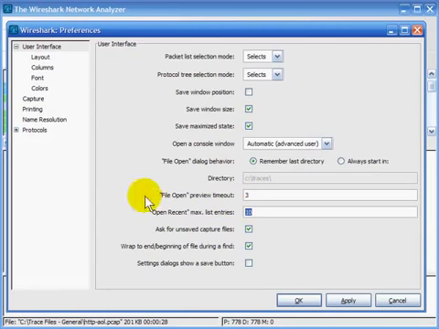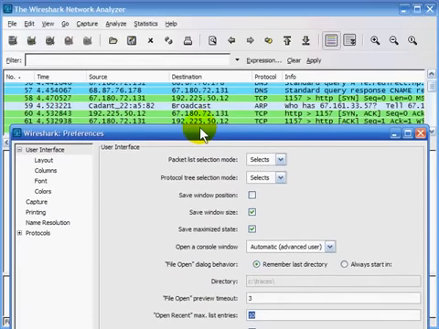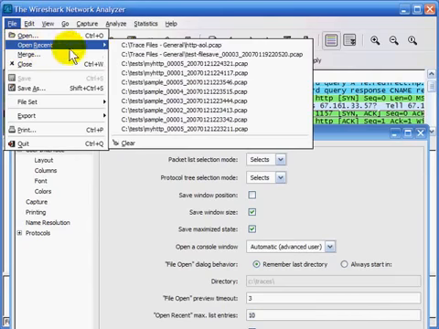And this one right here is one that I do change. I really like this. This is the Open Recent Maximum List Entries. When I go out to capture trace files, I'm often capturing hundreds of trace files, and I go back and review the same trace file numerous times. So when I say File Open Recent, right now I'm set to 10, so I'll see the last 10 trace files I was looking at.